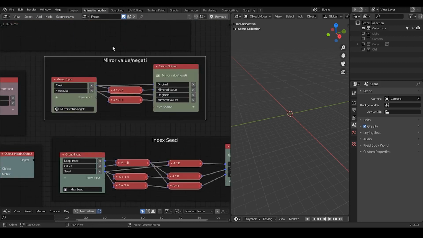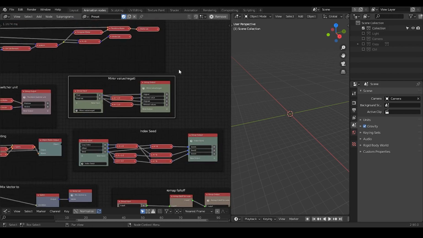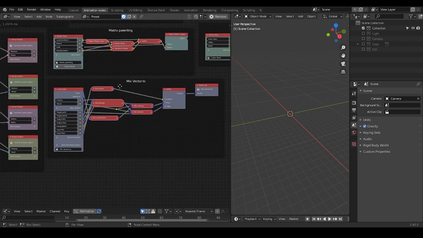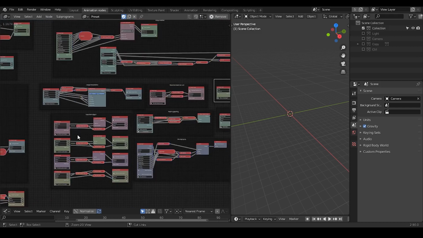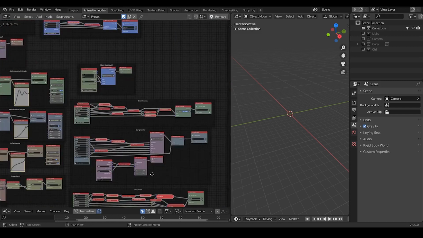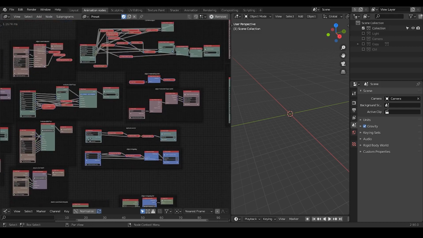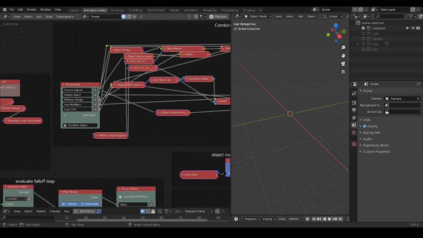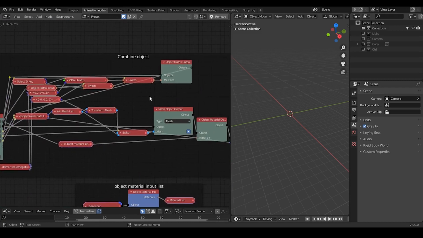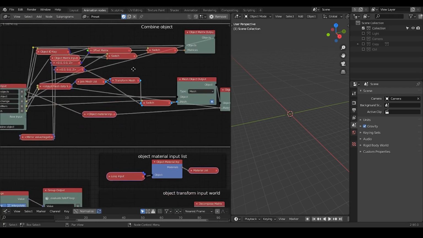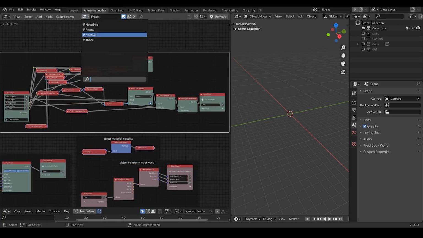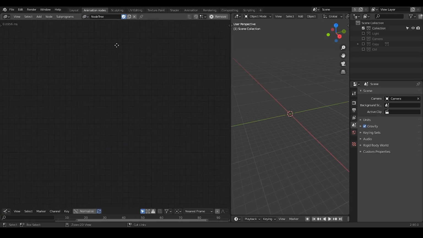It's still under testing. I mean, functionally speaking, it's kind of nice, but I'm just not sure whether this preset is really useful or not. There are also many other nodes, but one very important thing is there is a new node called the combine node. Where's my combine node? Yes, it's called combine object. Okay, it's combine object. I'm going to discuss this very soon, because I think this is a very interesting node, although I'm not sure whether it will be useful to you or not.